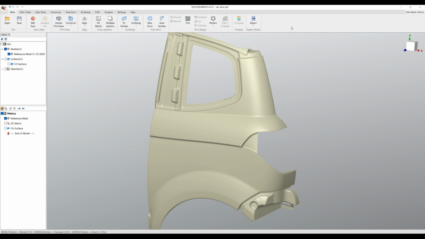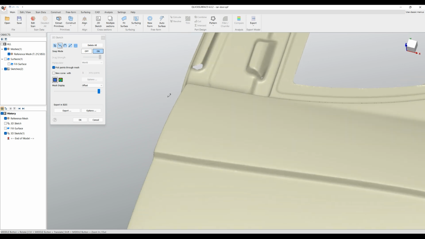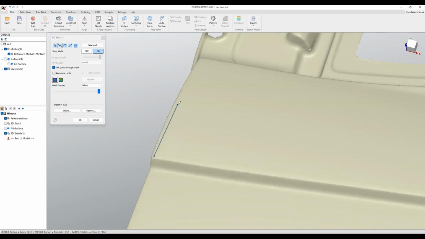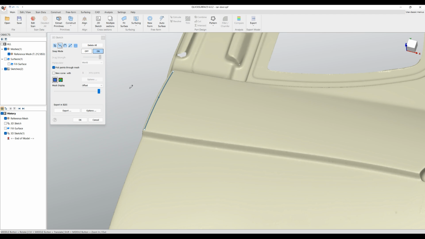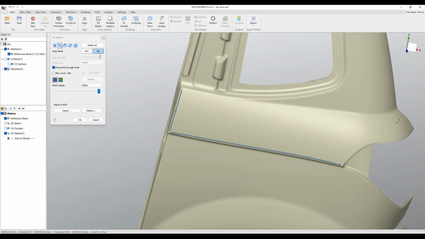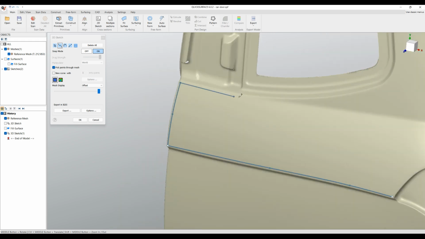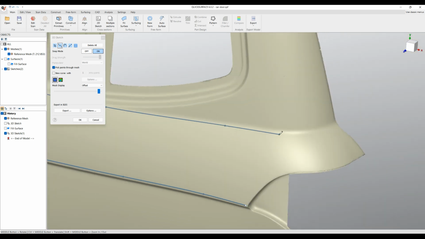We'll be moving to the next feature introduced in QUICKSURFACE 2024, and it is to get more of the 3D sketching. I'll just go quickly and demonstrate by creating a simple 3D sketch. I will not be too precise, you can spend more time. What I want is to create a shape around this area, the scan data. And what we try to do is to make this more natural and easy to use.